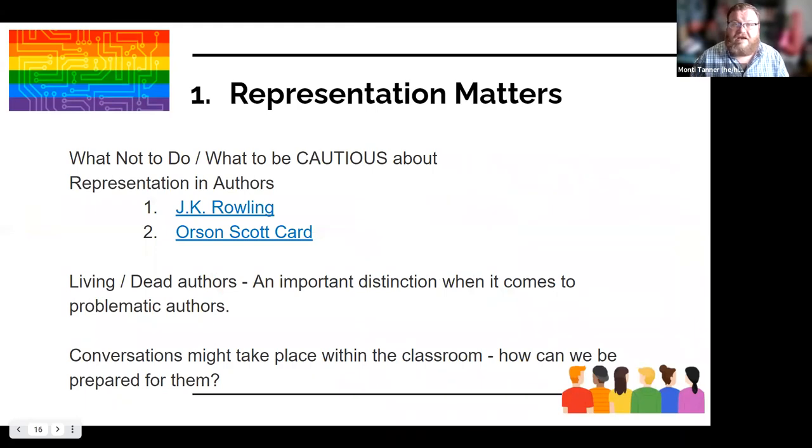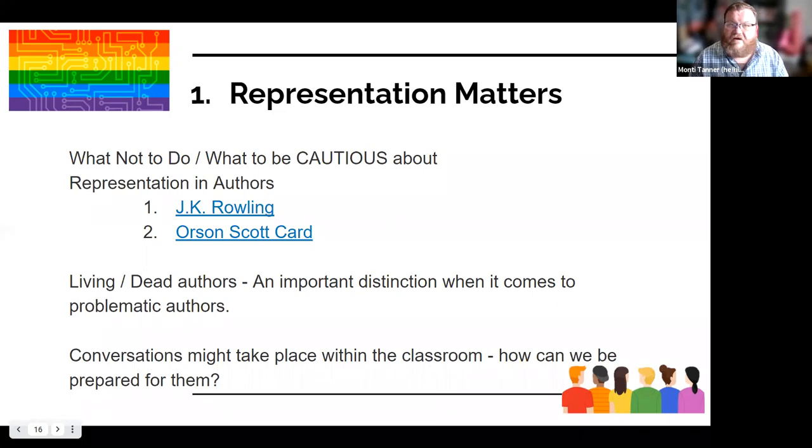Something that's come up in the media lately that we need to be thoughtful about when we talk about representation: okay, well, what about some of the problematic comments that we know have come from J.K. Rowling? If you're not familiar with that, I'm not going to go into a lot of detail. However, she has made comments and indications that are blatantly transphobic and non-inclusive of our trans brothers and sisters. And be aware of that and how that might impact using one of her texts in your class. Be aware of what kind of conversation you might need to have. Doesn't mean that we need to not use those texts. Doesn't mean that we need to eliminate any reference to Harry Potter and anything we're talking about, but you need to have an awareness there.